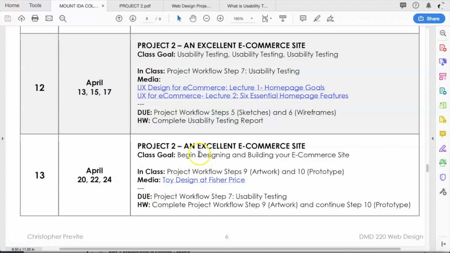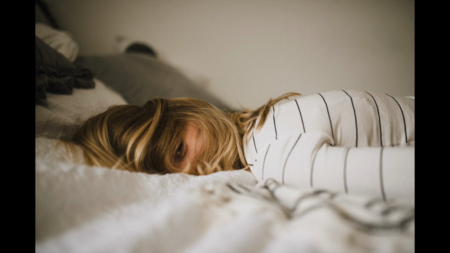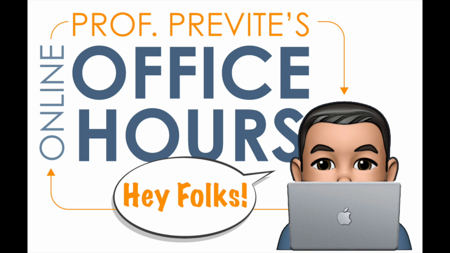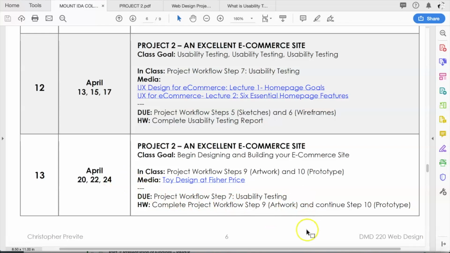Now, if you are having trouble getting it done, if you need a little extra time, if things are not quite working out for you, please let me know. Email me, and we can go over some options. In the meantime, hope everybody's doing well. Be sure to contact me if you need anything or just want to chat. And of course, be sure to poke into my online office hours if you want some more direct one-on-one feedback, or if you just want to say hi.